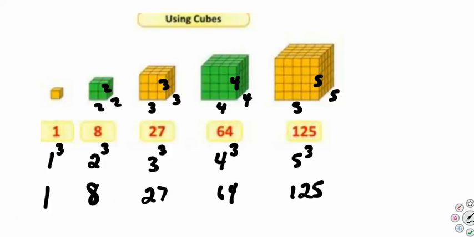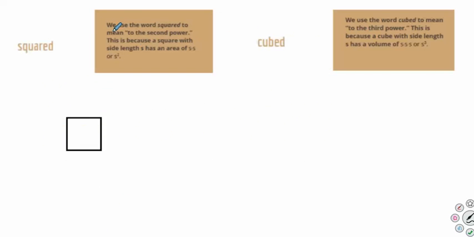Okay? All right, so let's just summarize really quick. Anytime I'm dealing with squared numbers, you can say it's like 5 to the second power, or I can say 5 squared. Squared means it's raised to the second power. Cubed numbers means it is raised to the third power. So if I had 5 cubed, remember, 5 cubed means 5 times 5 times 5. 5 squared means 5 times 5.